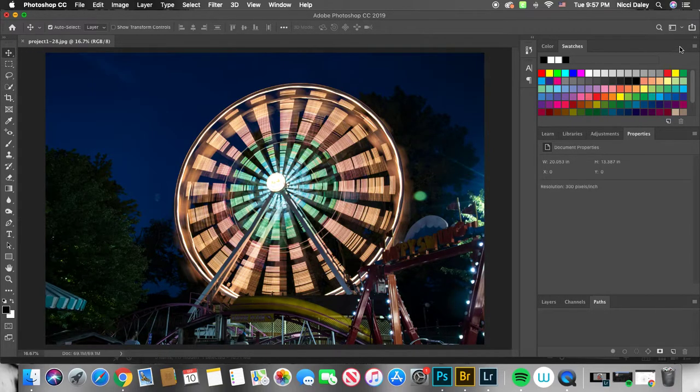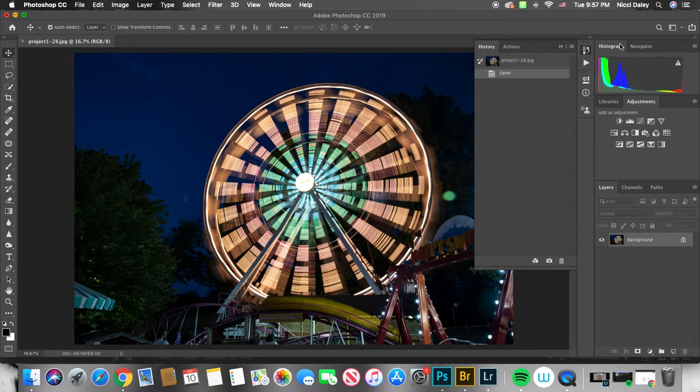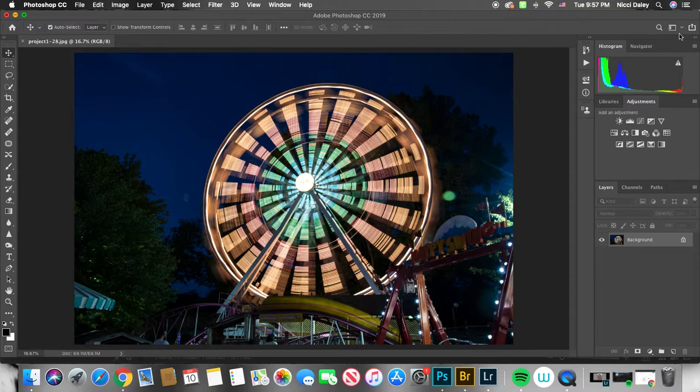Another thing I want to show you, if you go over here to the upper right-hand corner, if you click here, you have different workspaces. Photoshop is not just for photographs. You can do all kinds of things in Photoshop. And if you click on the photography, because we're working solely in photography, it will bring up all the tools that you need for a typical photo edit. So that's really nice to do too. You click on photography, it changes everything.